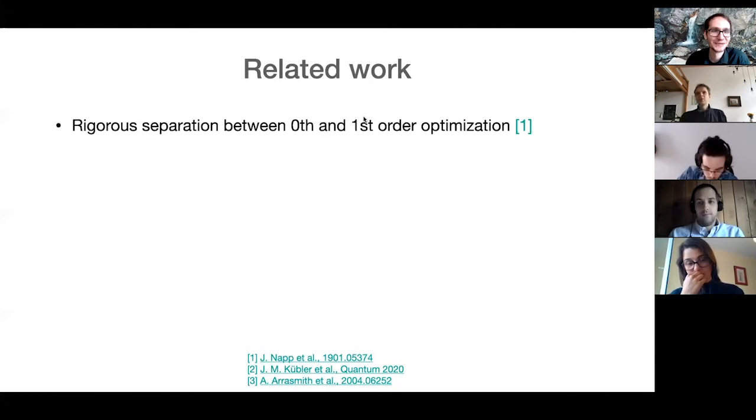No, I totally agree with you, and I think it's a bit difficult to even draw a clear distinction. They have the advantage that they make it easy in some sense because they talk about these oracles that they can query, and they establish an oracle-based separation between zeroth and first order methods, where they say if you have access to an oracle which gives you gradient information, then you will always be able to converge faster. On the other hand, as far as I understand, they motivate these oracles with the existence of these Hadamard Test type circuits.